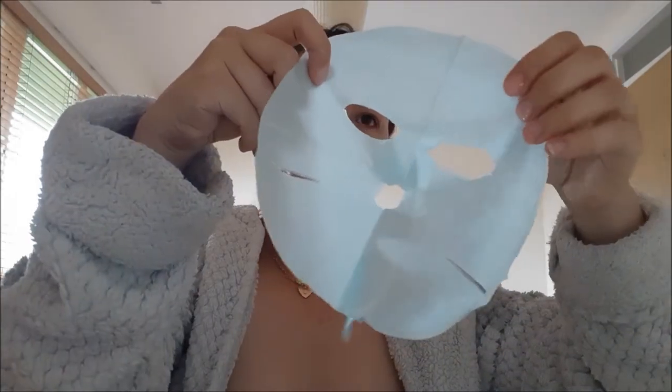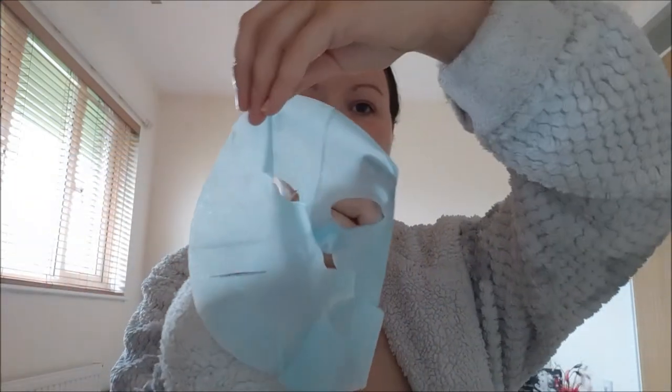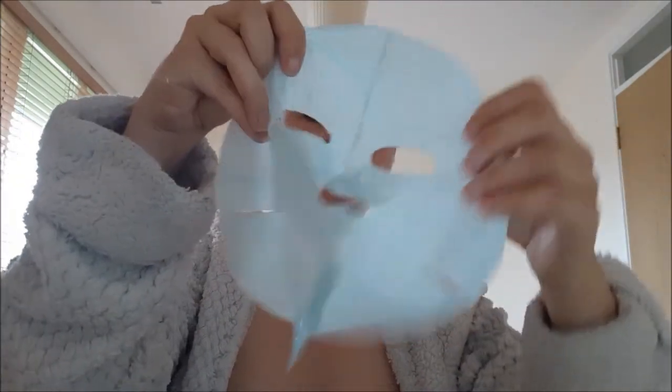Somebody asked me before if I could do a cruelty-free mask, which I'm very interested to do and I'll have a look at that. We're just going to rip the top — it's quite easy to rip. You take it out from the top; I've never used a sheet mask as such before. You can really feel the amount of serum on this — it's quite intense. The blue part has to face outwards, so I'm just figuring out which side is the blue part.